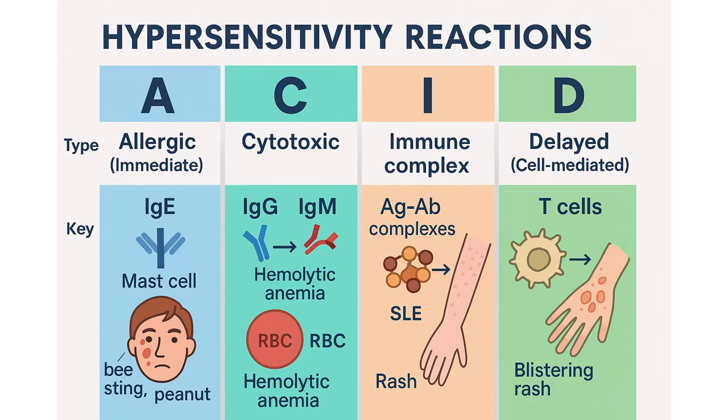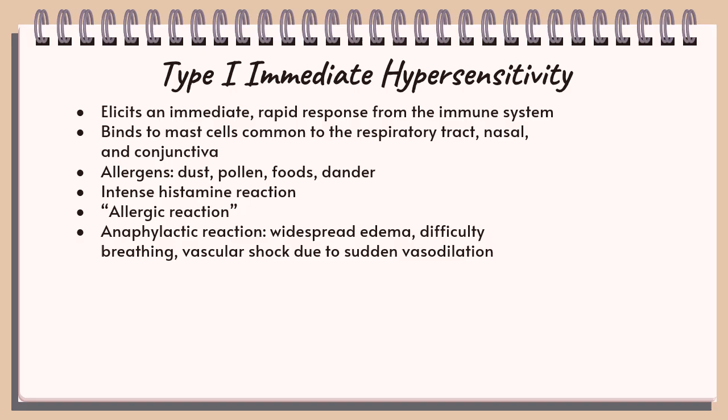Okay, this is a really good picture I found, yet another, of all the hypersensitivity reactions, type 1, 2, 3, and 4, that kind of tells you what's going to be causing it, what's going to be going on. But we're going to get into each of them. All right, type 1, immediate.